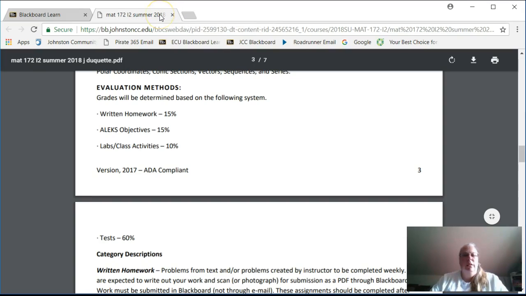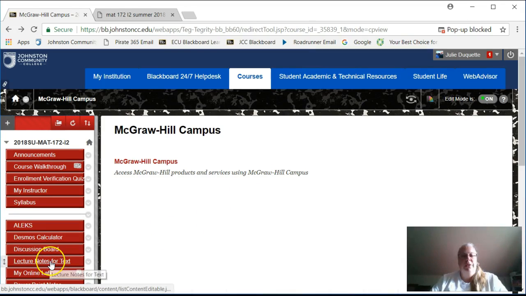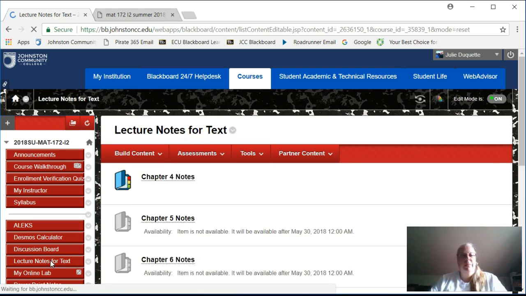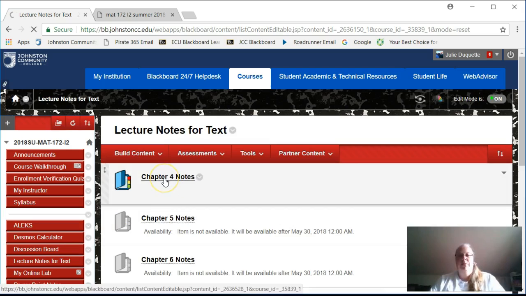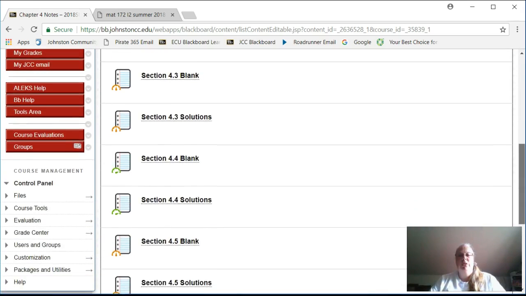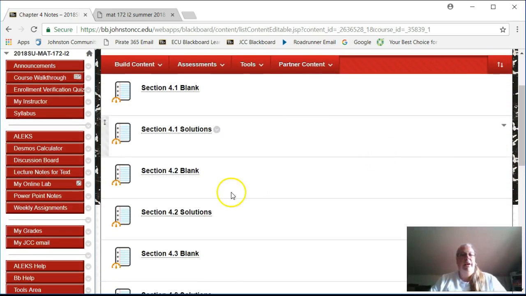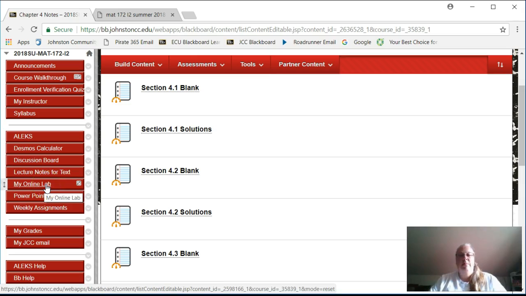All right. The next thing on the menu after the Desmos calculator is going to be lecture notes for the text. These are the ones I was just telling you about that go with the videos over in the textbook. And if you click on that, you can see the chapter 4 notes, and they're all highlighted here. We've got the blank ones, the ones with the solutions on them already, and it goes through all of chapter 4. All right, the next thing you have on here are the labs. Now you can't see that just yet because it's hidden, but I will release it as soon as lab number 1 is coming due, so you'll be able to see that.